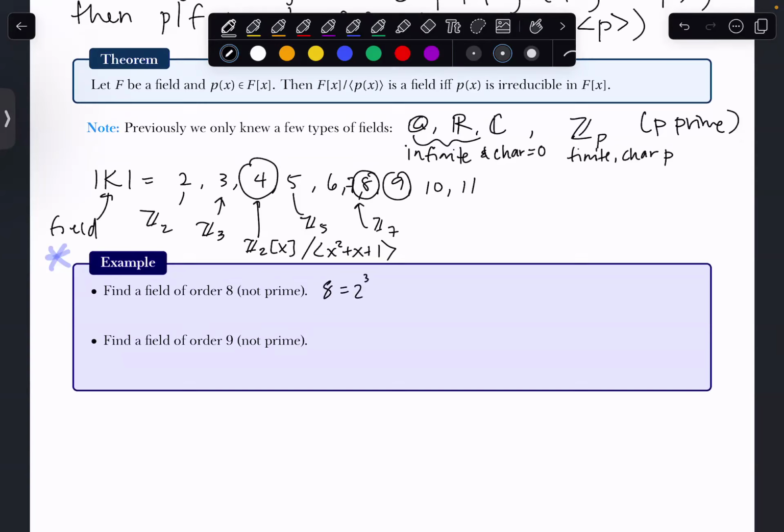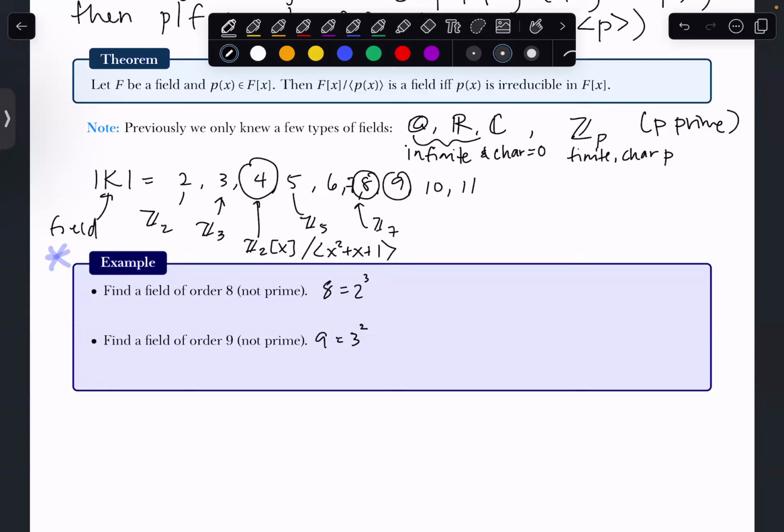We're going to find a field of order 9. This also is a power of a prime. Right? I only have one prime showing up in this decomposition. I don't have more than one prime. Okay, so what I can do here is I can come up with a field for my coefficients, turn it into a ring, and then mod out by an irreducible polynomial there. So I have to be careful that I can find one. It'll give me back a field. Finding the order is going to be hard, but actually we'll see exactly where that information is coming from.